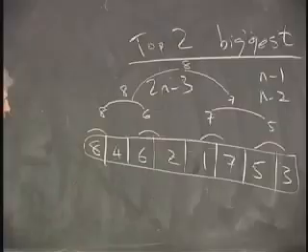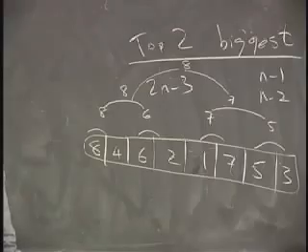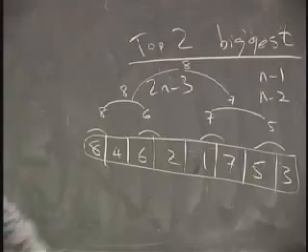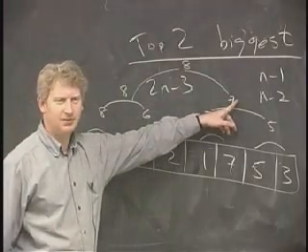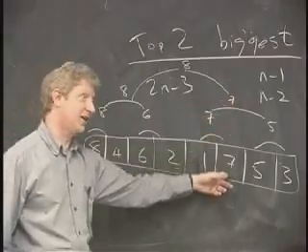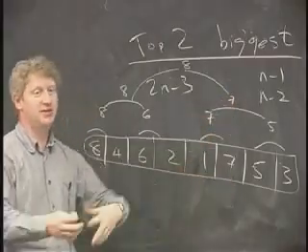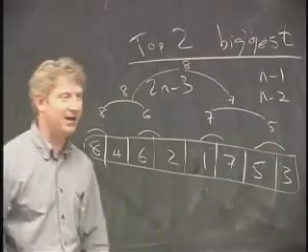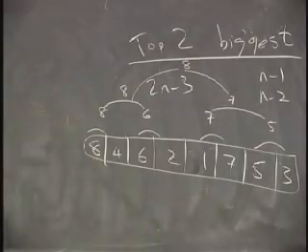Michael? That may not necessarily work, because if you're going a bracket like that, what happens if you switch the 4 and the 7? Yeah. Then you're screwed, because the 8 and the 7 are still the biggest. Oh, I didn't get the top 2 biggest. I just got the biggest this way. I just got the winner of the tournament. Okay. I'm not saying the second biggest is here. And you're right, it doesn't have to be. It turns out to be here because I stuck it on the right side, like you said, because I seeded this tournament out. But what if I seeded it badly? We'll get to it. We haven't gotten to that yet.